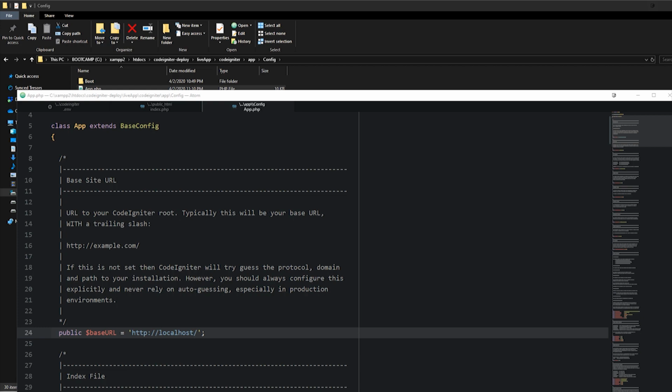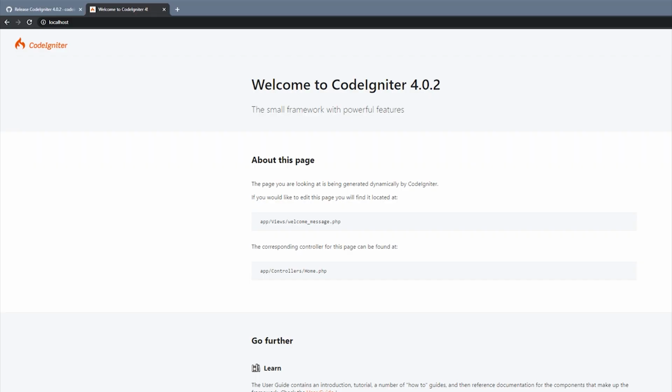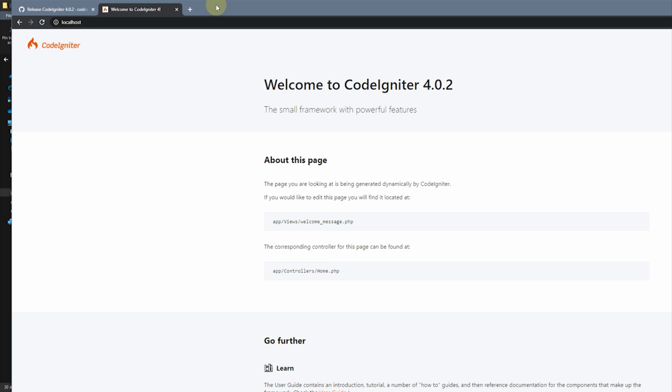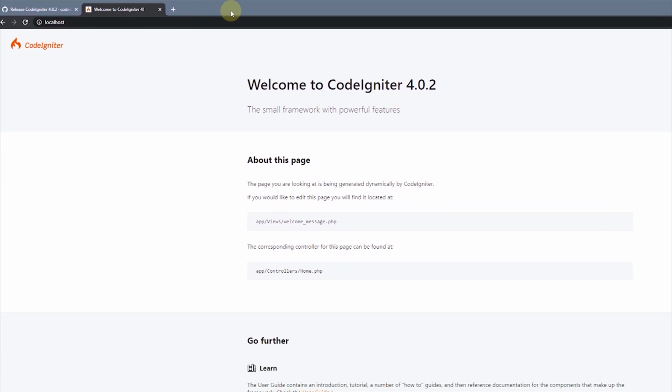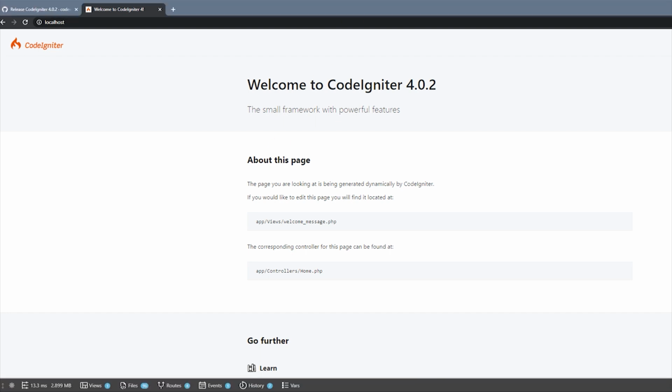And now if you reload it again, you see now it loads fast, and you can see here the debug bar has also appeared.